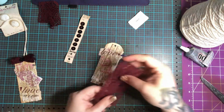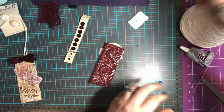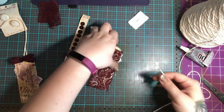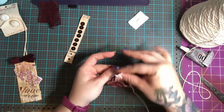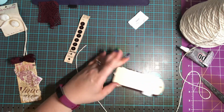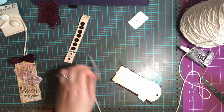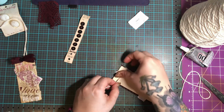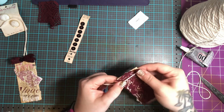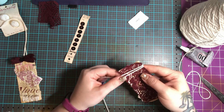I'm going to take this one and kind of put some Fabri-Tac on the back here. Okay. Some lace up here. And then, ooh, I know. Okay, so I'm going to take this. I'm going to put some adhesive back here. I'm going to stick that right there. And I'm going to line this like so.